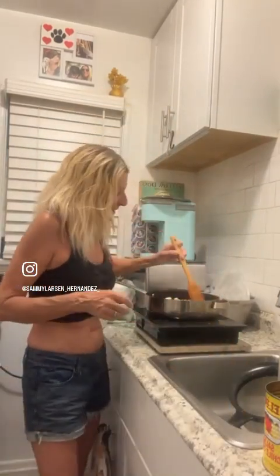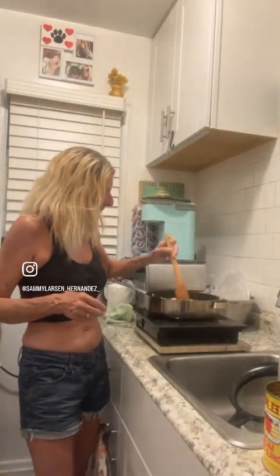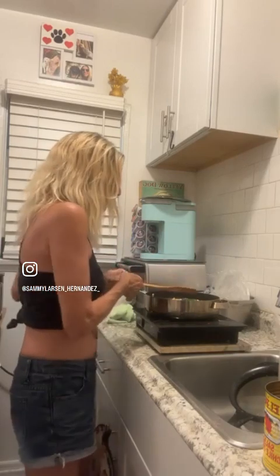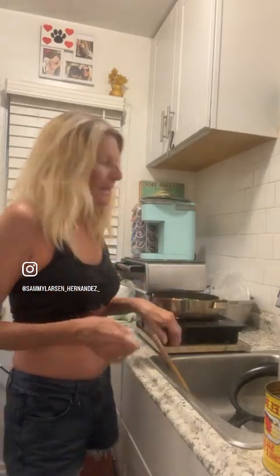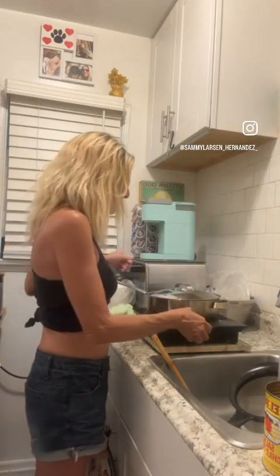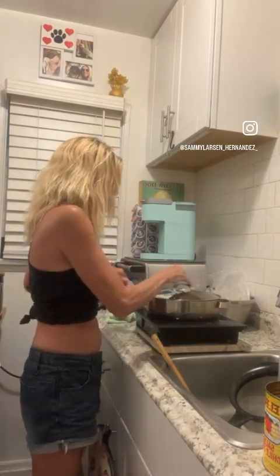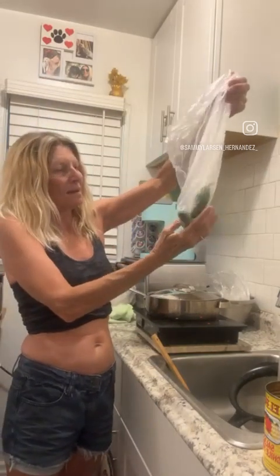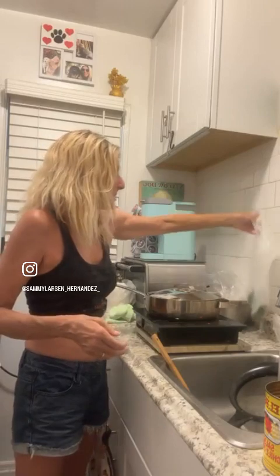Okay. So now we got the onion and the pepper and the jalapeno in. I have like 3 more jalapenos because my husband likes it spicy. Except for his wife, my attitude's spicy. Okay. Now, this is going to cook down a little bit. Then we add in the potato, which I feel like will take 5 days. Put that on a little bit. And yeah, I have backup. I have 3 jalapenos.